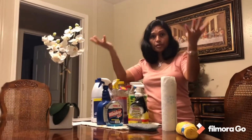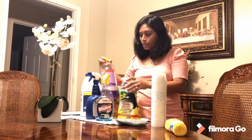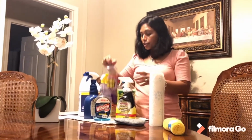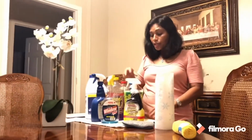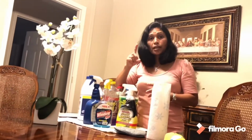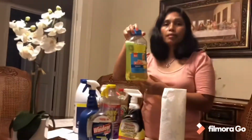It's going to explode, right? Because then you don't know if it's the right chemical. So now you don't have to have all these amounting chemicals cleaning your house. You can use one chemical only to clean everything from the floor all the way to your furniture. This can take care of all of that.